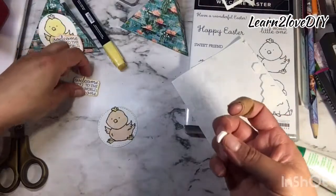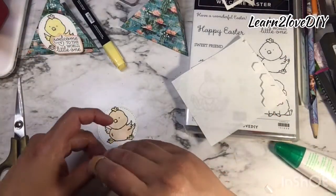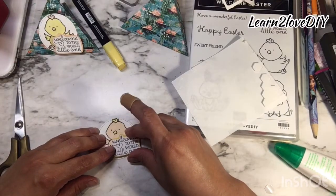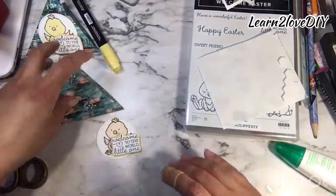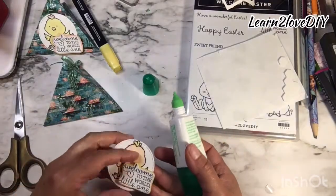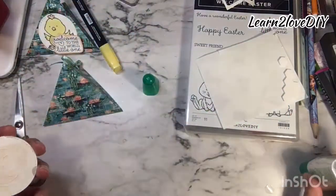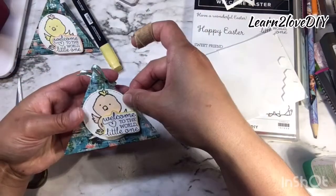I'm going to go ahead and just stick on one of the dimensionals. And these are the regular size. We do have minis. I just haven't gotten my hands on some of those just yet. And I'm going to put it just off to the side a tad bit. And then I'm going to adhere it flat, just giving the sign a little bit of dimension, but not the whole thing. So I want to make sure that it's properly secured to the front of our treat box.